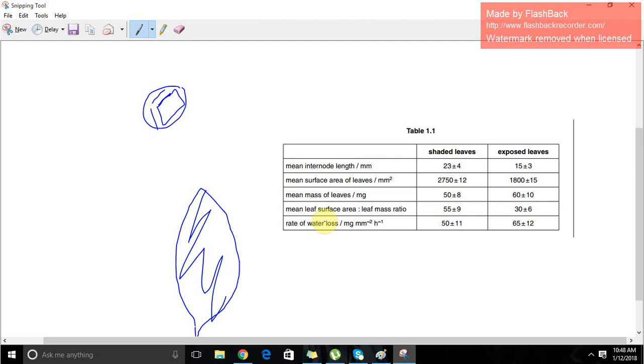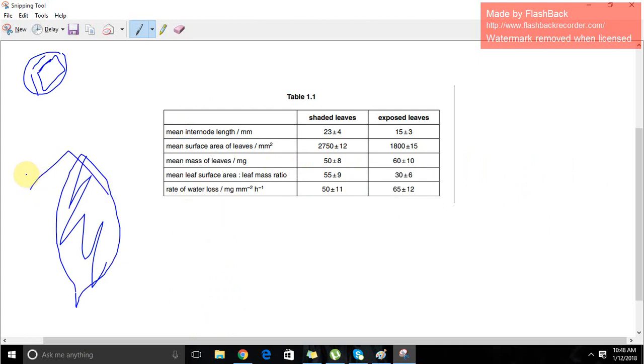And for the mean internodal length, like I said, randomly take 3 internodal distances and measure them. What would you need for that? Probably because these distances aren't that huge to begin with, you may use a vernier caliper, which has a lot of accuracy, 0.1 millimeter, 0.01 millimeter, I think. That's why you get a good value over here. Again, this is done, and the rate of water loss, milligram per millimeter square per hour. Now this is interesting.